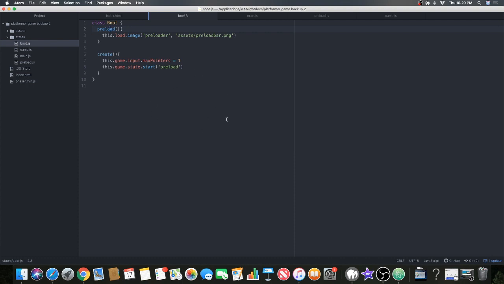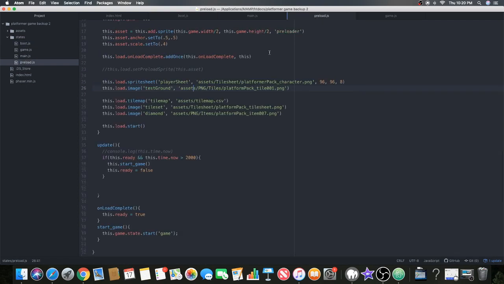So like the pointer that is moving around on the screen, that's one pointer. Perfect. And after that, we're going to start the preload state. Excellent. So viewers, please note that this is how from the boot state, we'll move on to the other state. The next state is the preload state. And for that, we'll go over to the preload.js file. Let's go there now. Yes.